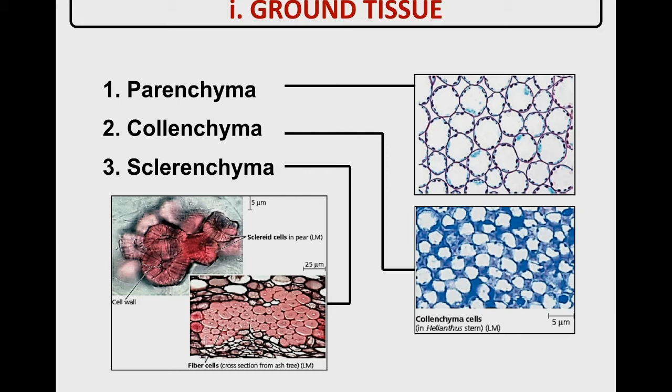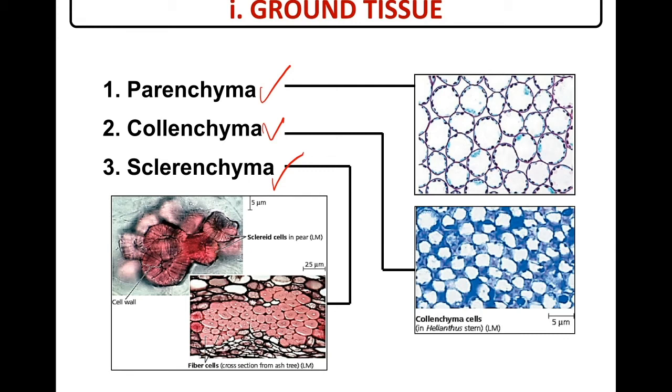So for the parenchyma, we start with the parenchyma, which is the ground tissue. For this one, if the question appears, the possibility is they will give you 3 different structures and they want you to name these 3. So by hook or by crook, you have to recognize which structure refers to the parenchyma, collenchyma and sclerenchyma respectively.